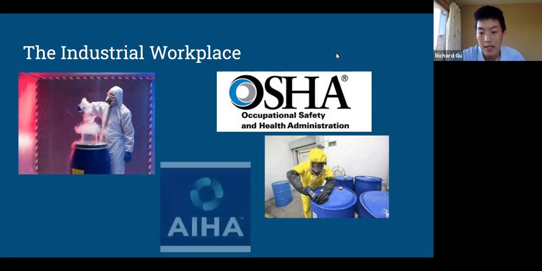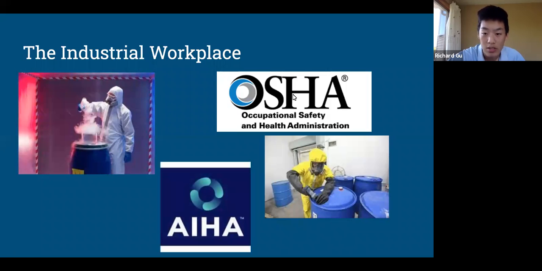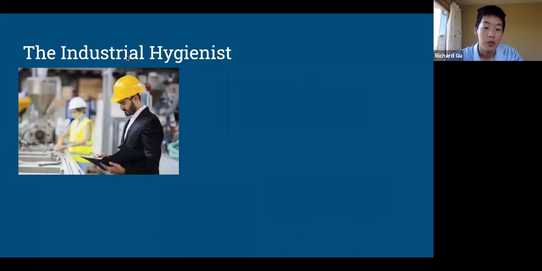Basically, if these regulatory limits are exceeded, then current practices can't continue until certain steps are taken, whether it be further worker training or things like increased engineering controls, which might take the place of improved ventilation systems. So behind all these tasks are the industrial hygienists. Basically, the industrial hygienist conducts exposure assessments to determine whether or not a workplace exceeds these regulatory limits and provides advice concerning what further steps should be taken.